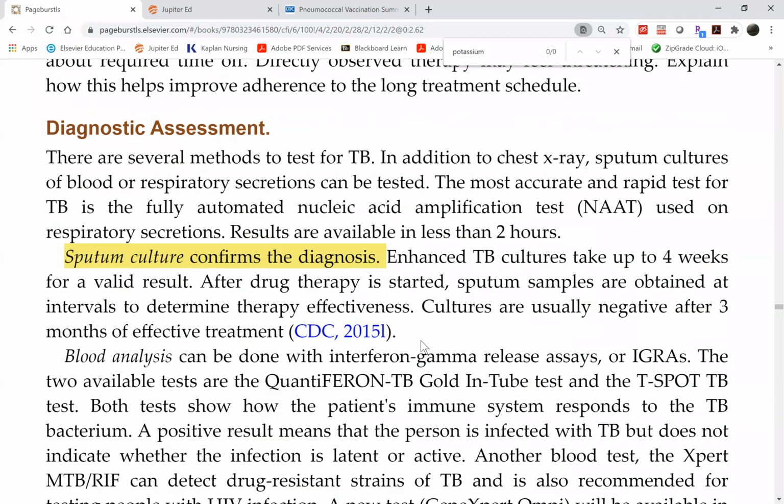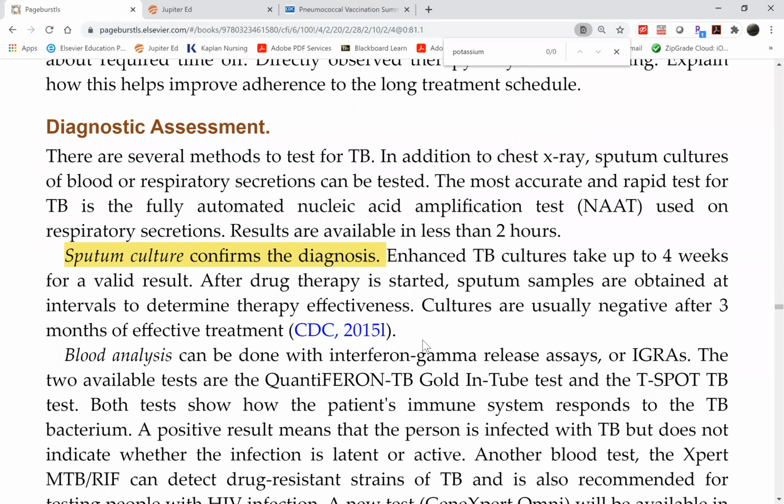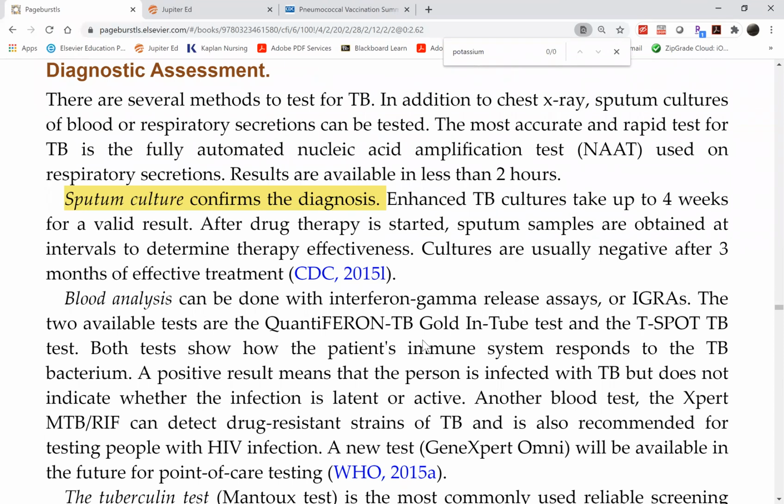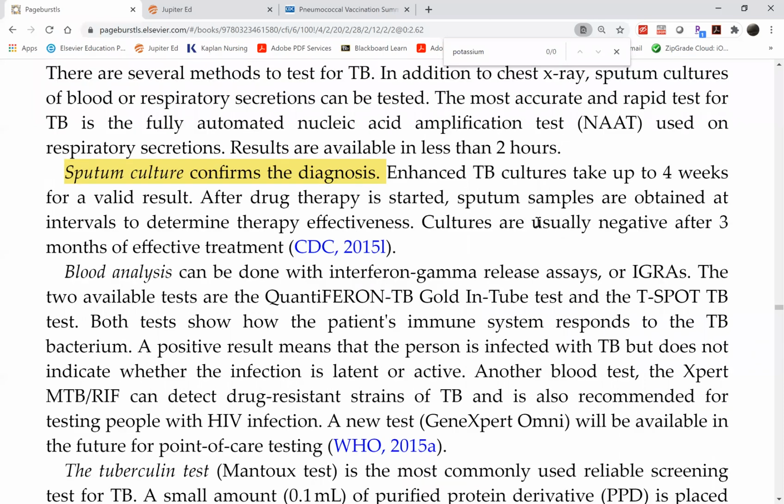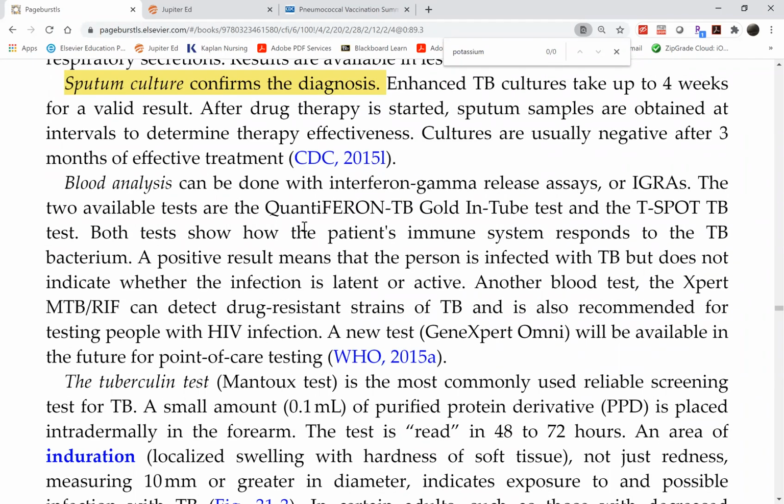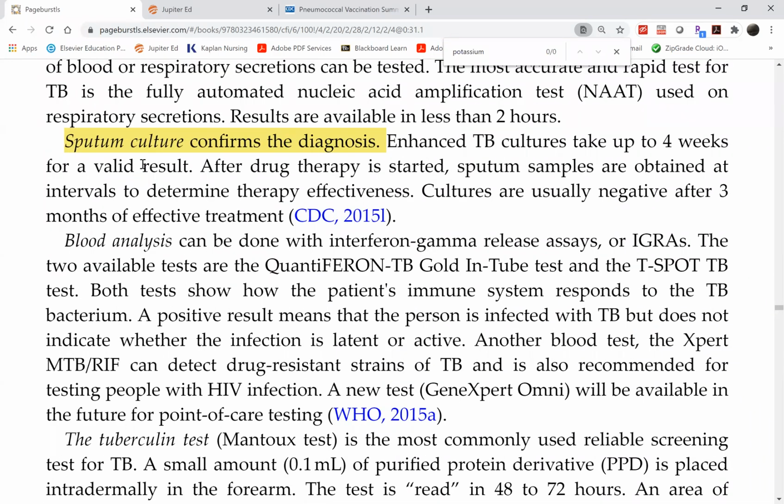All right. Diagnostic testing. Of course, when you show those symptoms listed earlier, you will be tested for TB. TB can also be discovered by chance during routine annual physicals. Because we're healthcare workers, we're required to do that, whether it's BCG or whatever. So we may discover that before we were negative, now we're positive. But with the sick patients who are symptomatic, we need a sputum culture. This is the only one that will confirm the diagnosis. There are other tests, but only sputum culture will confirm it.